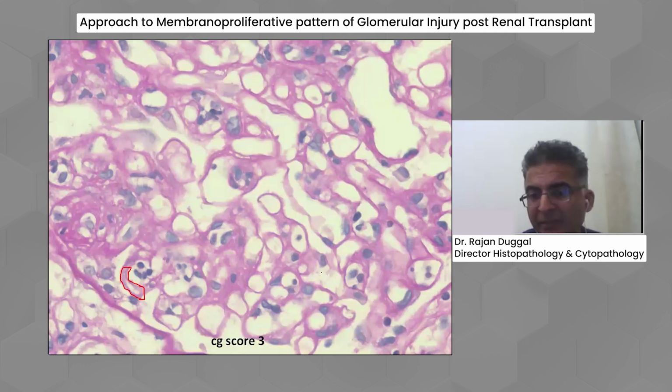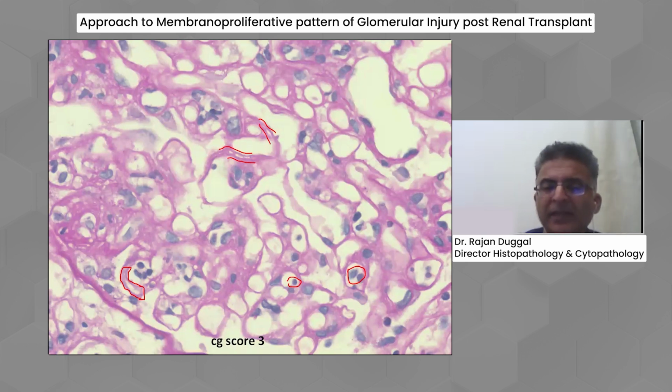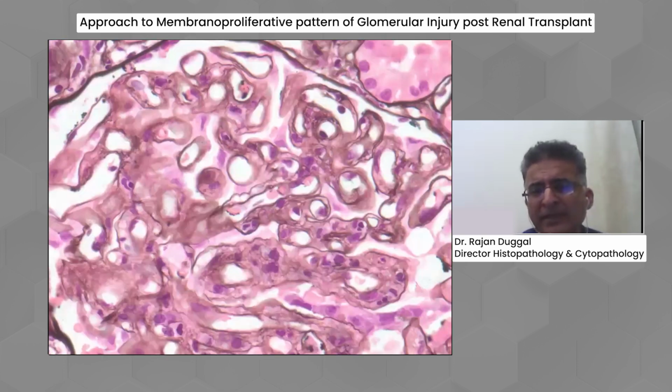In addition to that, you can find some inflammatory cells within the glomerular capillary. So these are the findings of glomerulitis. You can also see a clear space here, a whitish space here. So all this is transplant glomerulopathy, and this is consistent with chronic AMR because we are seeing glomerulitis also. And this is a silver stain, which further highlights that there is evidence of duplication of the capillary. You can see these clear spaces within the GBM. Similarly, here also you can see a duplication of the glomerular capillary.